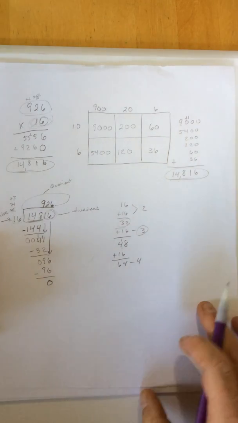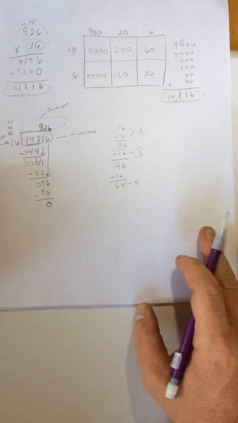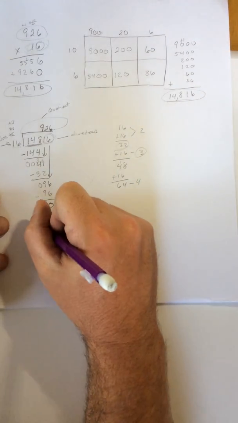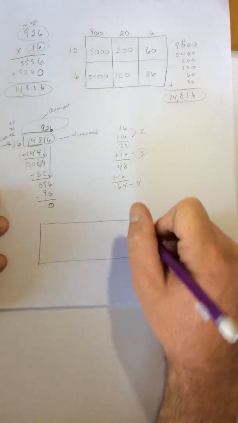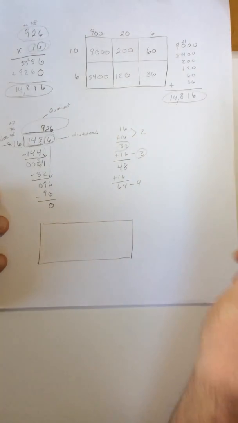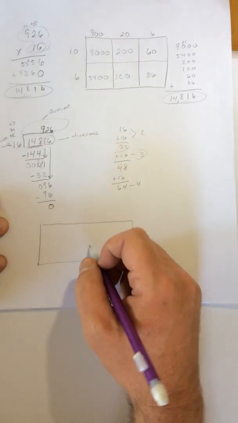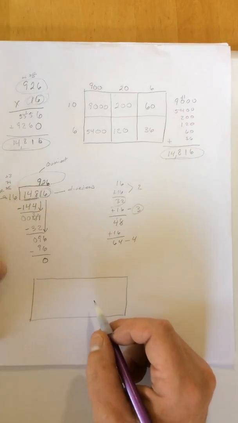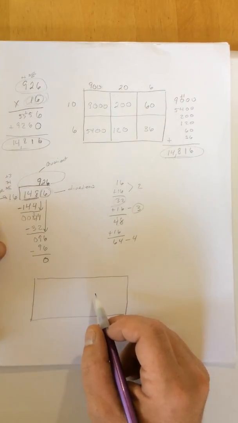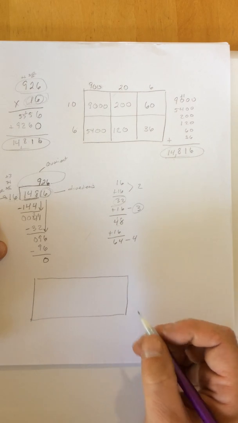Now, we have a second way to do this that some of you might understand a little bit better. It can look a lot like the area model. So I'm going to draw my box, and we're going to set it up just slightly different. Instead of putting our grid in like we did up here for multiplication, when we do the area model or the partial quotient for division, we're going to do it just a little bit differently.